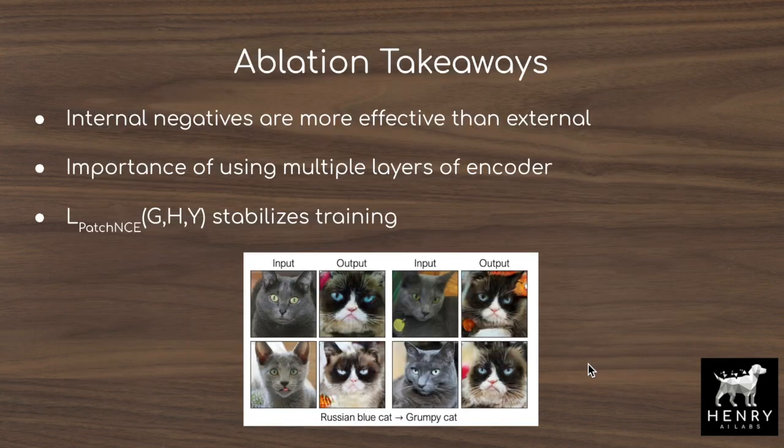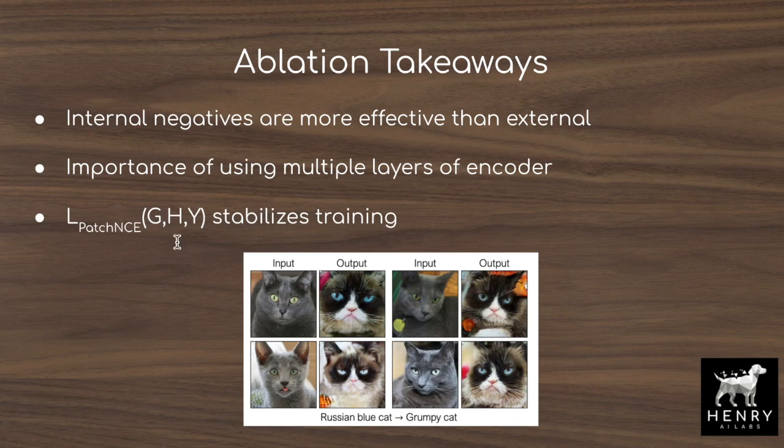In the paper, the authors perform ablation studies with these different factors, like the difference between using the patches from within the same image or using some kind of momentum encoder framework of having these negative examples from the entire data set, and they find that using it from the same image is more effective than this memory bank of the entire data set's encoded patches. They also find that it's really important to use multiple layers of the encoder. So not just comparing the patches at layer 1, we also compare 1, 2, 3, and so on.